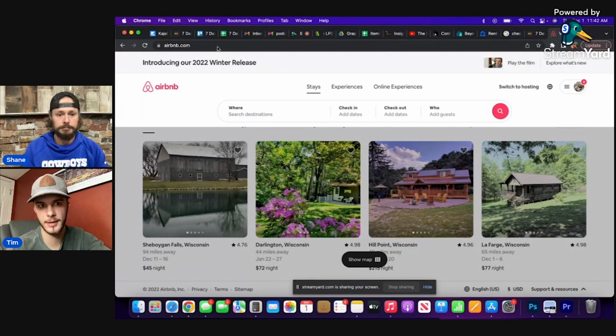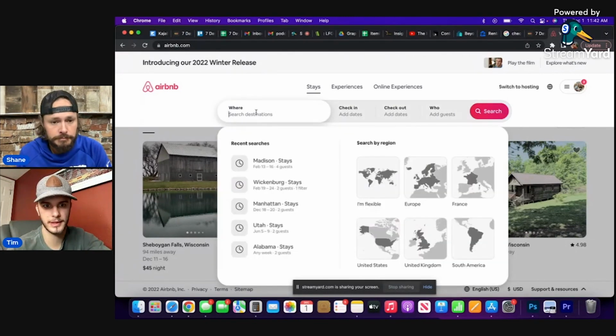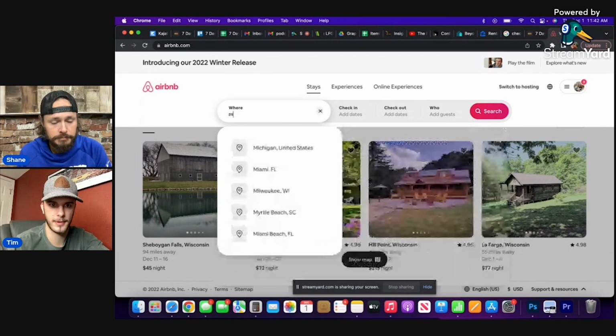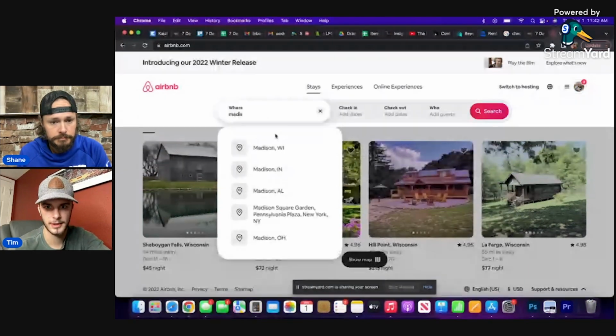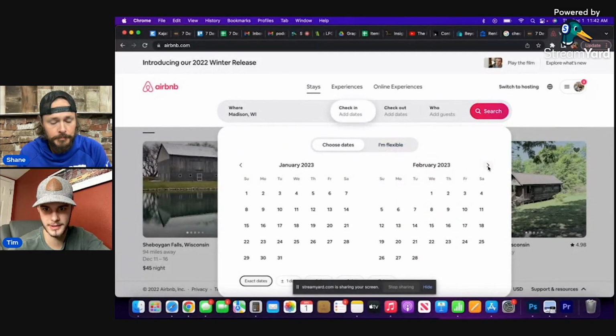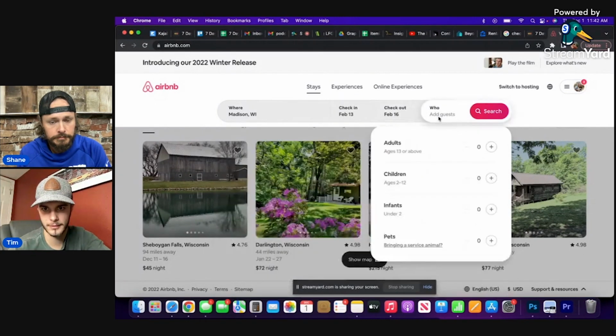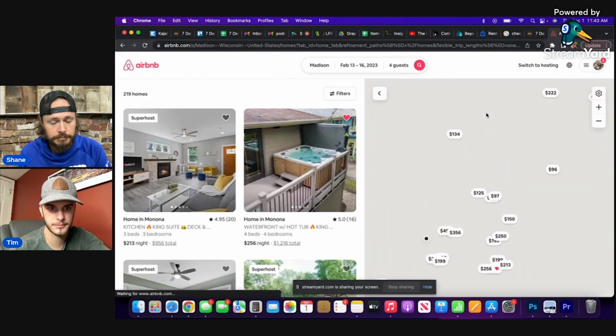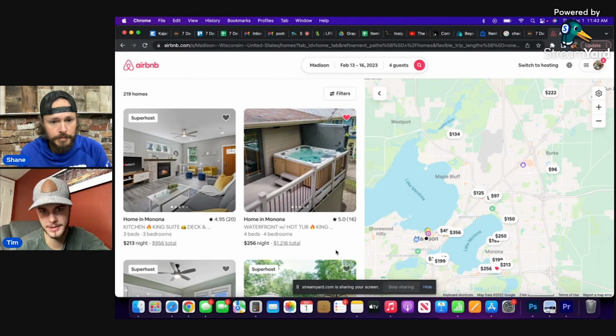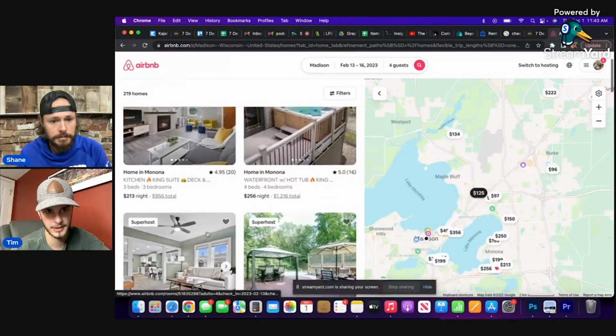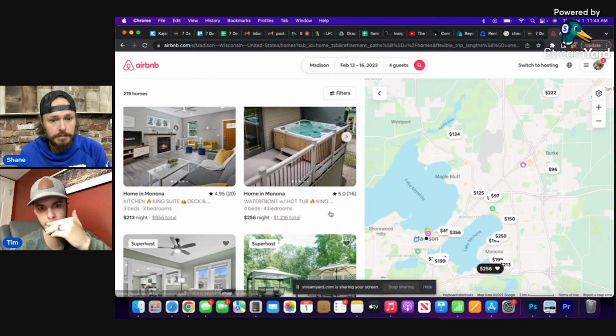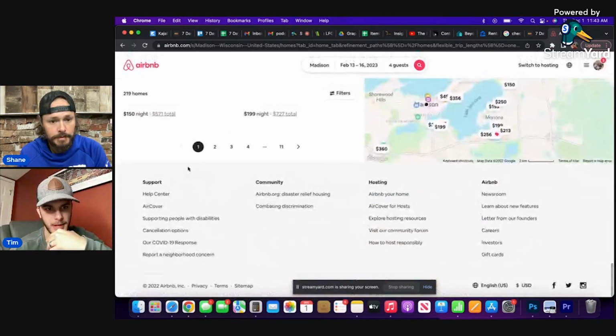So I'm on Airbnb.com, and I'm going to do this completely raw. I'm going to type a location where I have properties, go into the future a little bit and select completely random dates. Let's do a random amount of guests, 4, and I'm going to hit search. We talked about SEO, and why search matters. That's my property, this is my property, that's my property in the first 4. And just to show that as well, page 1.